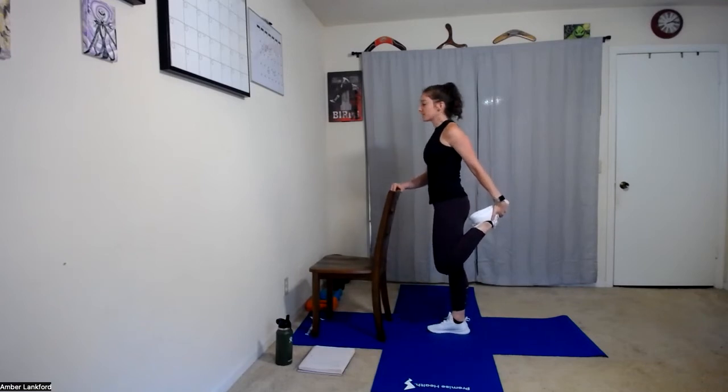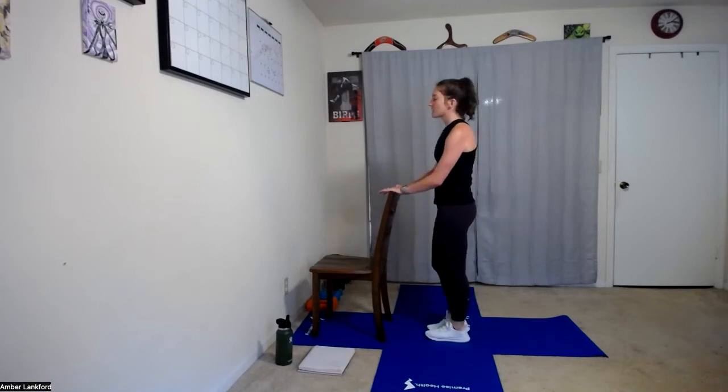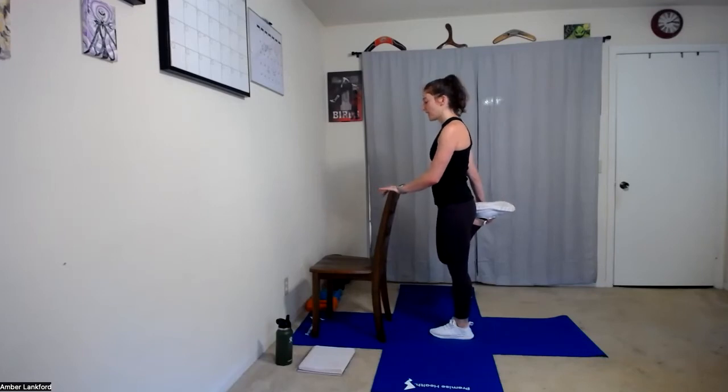We're just going to hold here for 2 more deep breaths. With each exhale, pull your heel closer to your glutes. Good. Go ahead and release that side. We're going to switch sides, so I'm going to be doing the right side now. Same thing, pulling that heel as close to our glutes as we can. Hips stay nice and flat.